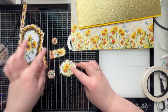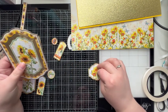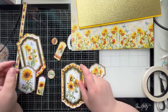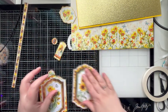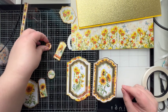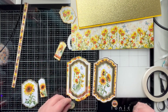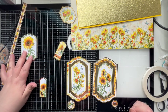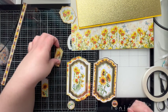So that could be on a little card with a little sentiment. That one would definitely go on a card, and so would this one. So those two are definitely going to make some beautiful cards. We'll match that little gold sentiment there with that one. That sentiment can go with that one. Then we've got these two here.